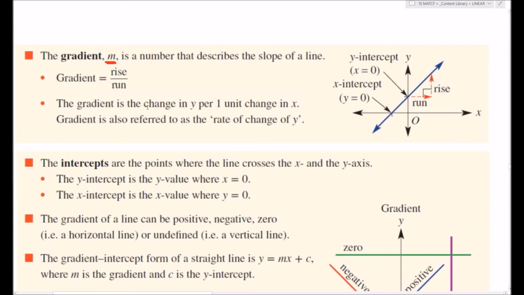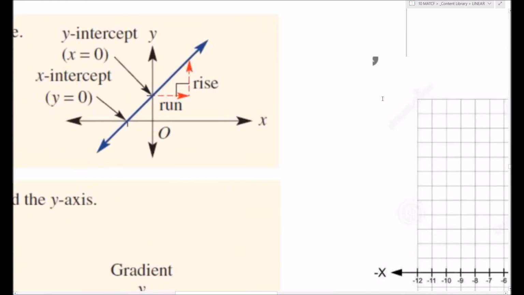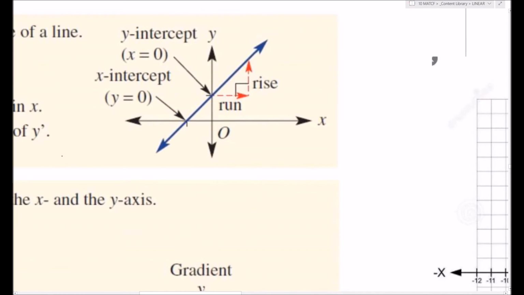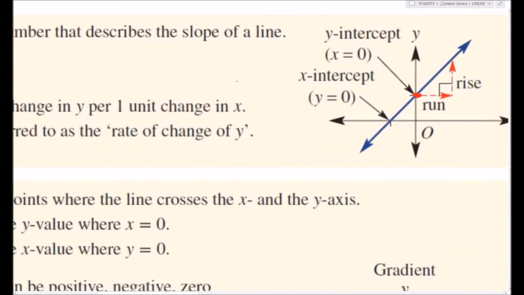The gradient can also be described using this little equation here called the rise over run. The rise over the run basically just measures, from 2 points on a graph, what is the rise and what is the run. So if you have a point here and a point over here on this graph, what is the amount that it rises by and what is the amount that it runs by. We'll get into more of that a little bit later on. But that's what the gradient describes.